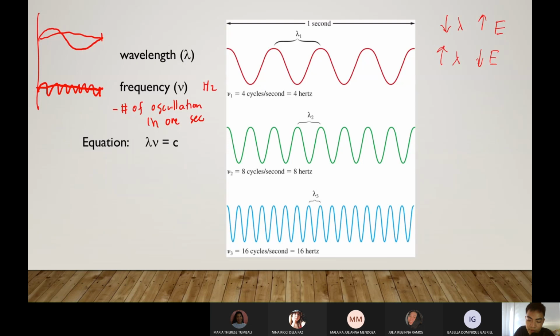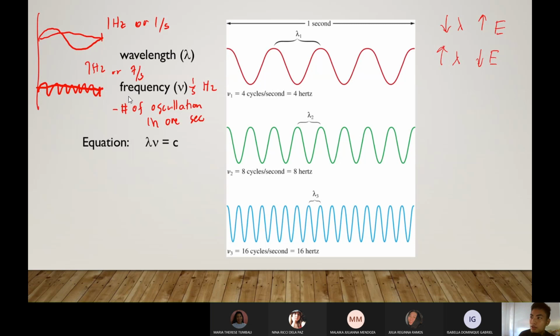This is hertz or per second. For example, here we have 1 hertz, or 1 cycle per second or 1 per second. How about this one? This is 1, teka lang. 1, 2, 3, 4, 5, 6, 7. Oh, we have 7 hertz here, or 7 per second. 7 cycles per second. So yun lang yung idea dyan.